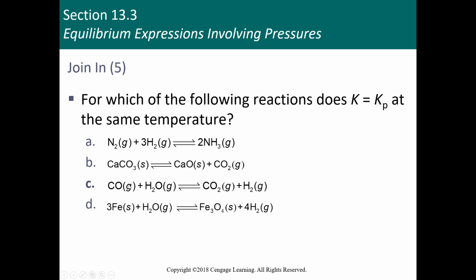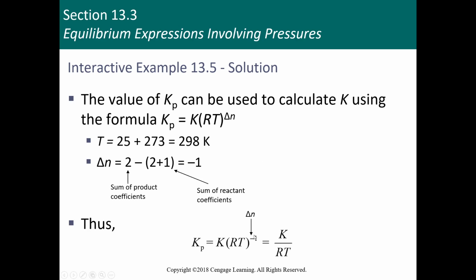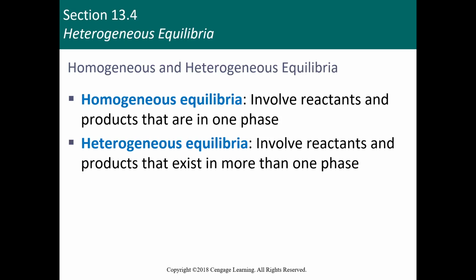And then the last one is a solid. This is a gas, this would be 1. This is a gas, this would be 4. That's not equal. And so yes, it is answer C. That is correct. That's an equal number of moles on both sides. That would make your K equal to Kp at the same temperature. Why would that be? Well, mathematically, that would mean you're taking your RT to the power of 0. If you have the same number of moles of gas on both sides, that will give you 0 for the change in moles, which means anything to 0 is 1. Anything times 1 is itself.